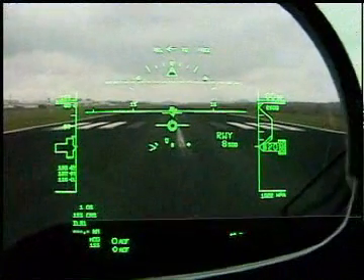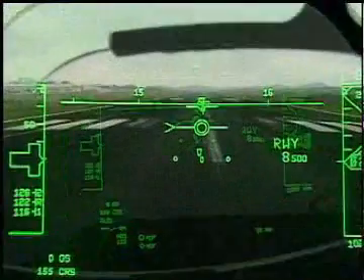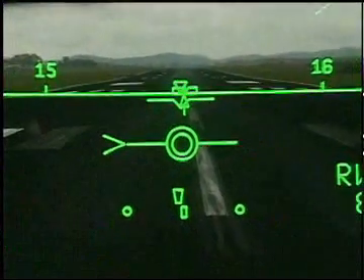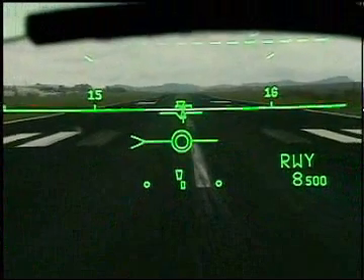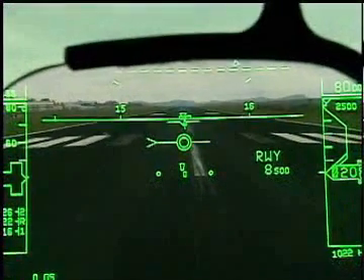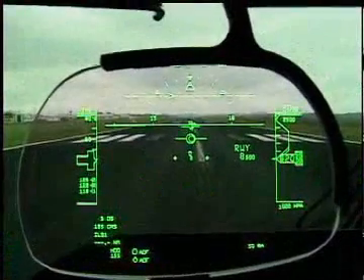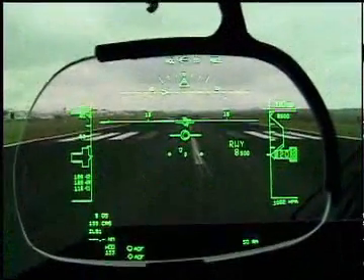Takeoff roll is started, and the captain uses rudder control to center the ground roll guidance cue and the ground roll reference symbol, concentric circles. If the cue is to the right of the ground roll reference symbol, then the pilot would need to apply right rudder to again center the 2 symbols.